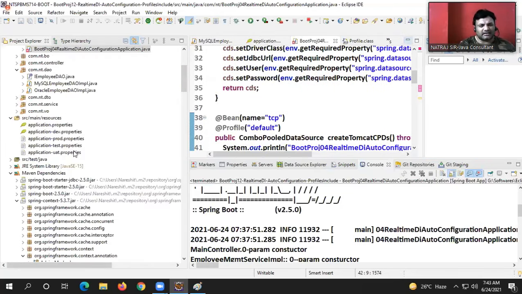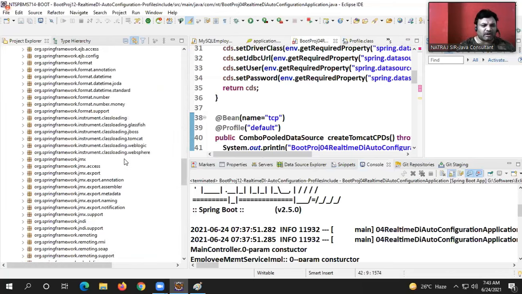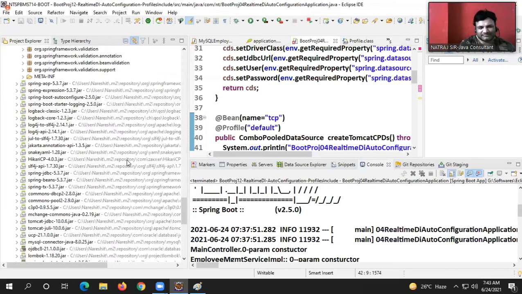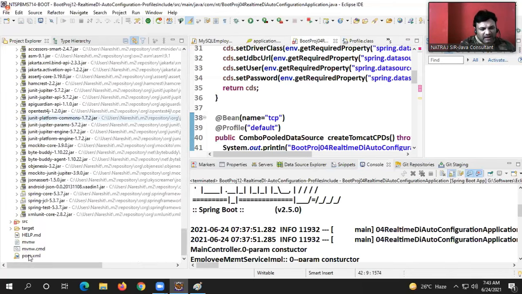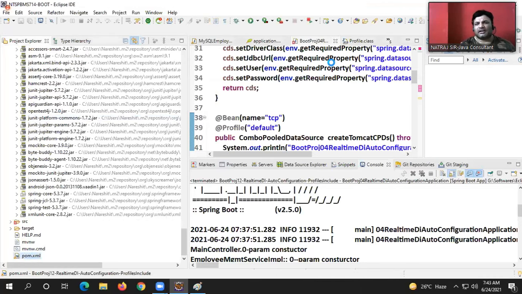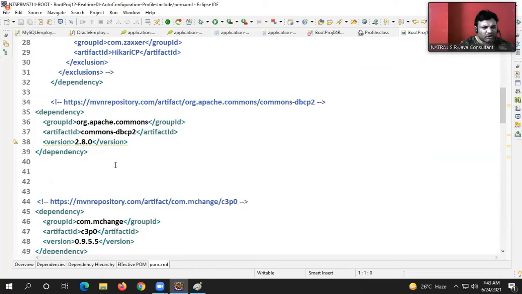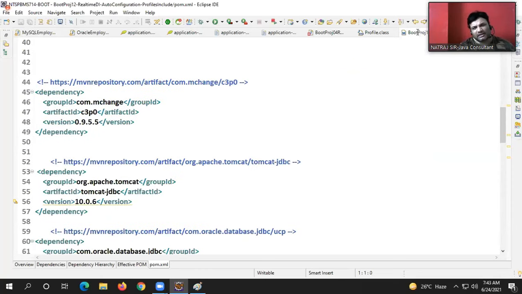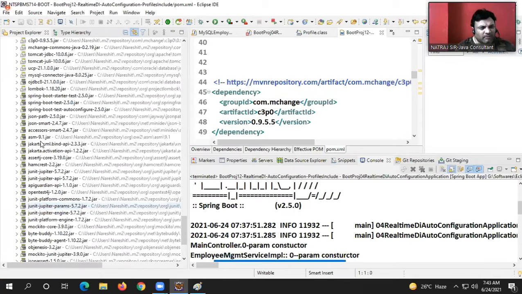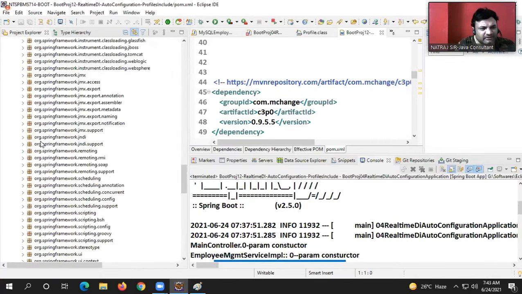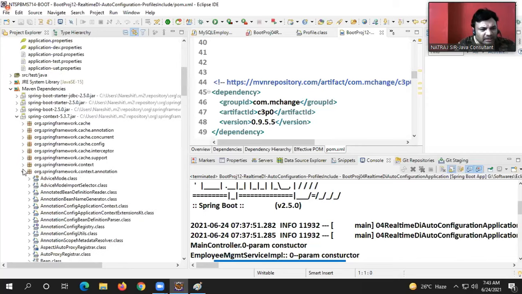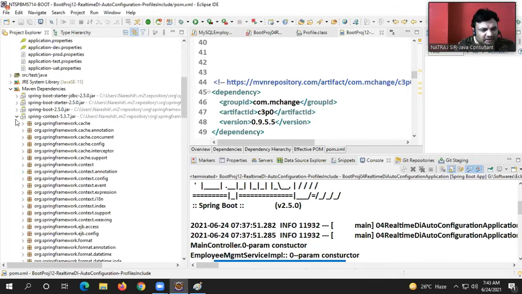We can collect it, but in order to collect it, first of all we should add that in pom.xml. Did we add Tomcat JDBC in pom.xml the other day? Already added, right? Added means you will get the Tomcat CP related jar file.